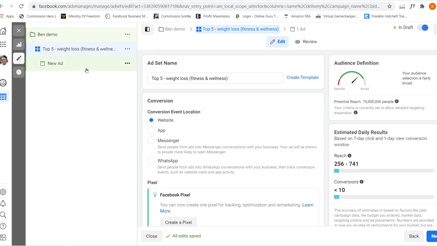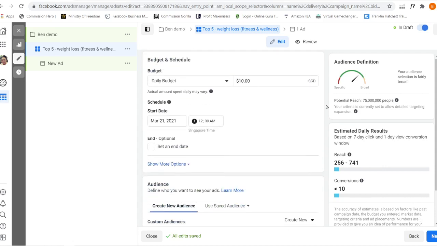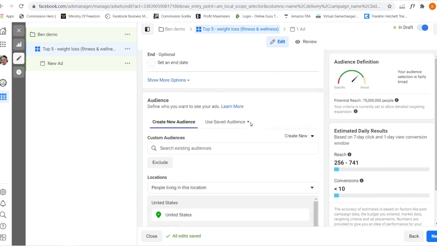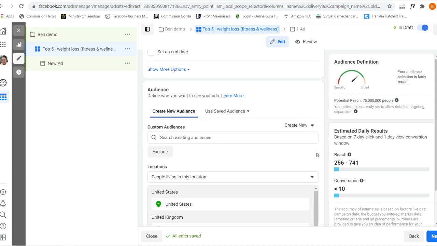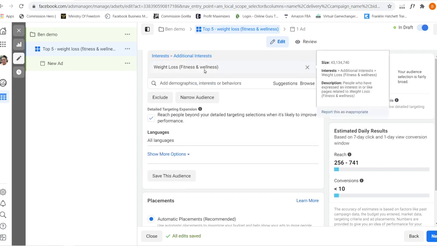But if you are not going to be that complicated to actually test different ads using different ad sets without dynamic creative, and you only have one ad, which is a video ad usually, you talk about weight loss, and you actually have about, let's say, 10 ad sets running with 10 different interest groups. Then what you will want to do is, after you set everything up, leave this entire Facebook platform untouched for 72 hours. Don't even bother going back to this platform. That's my best advice for you.